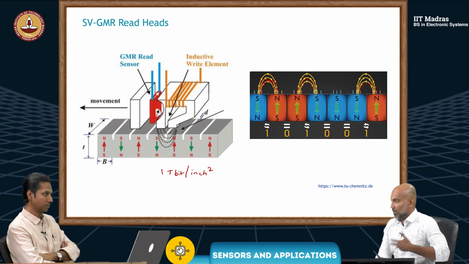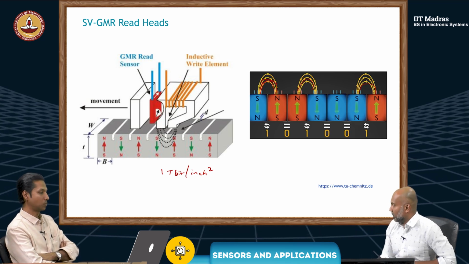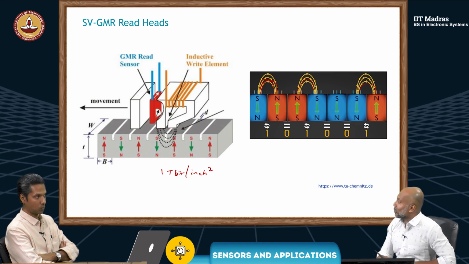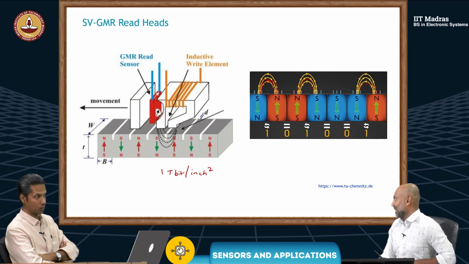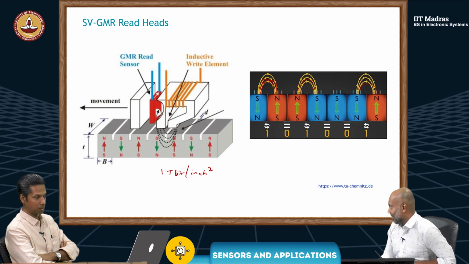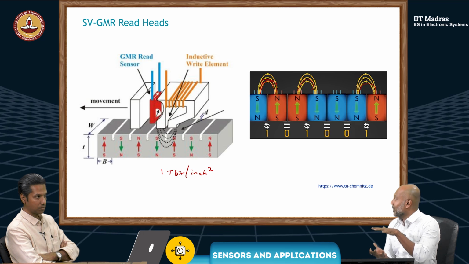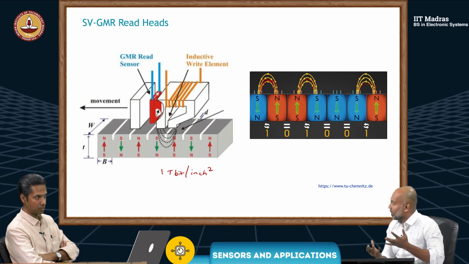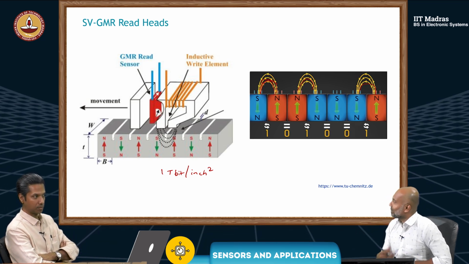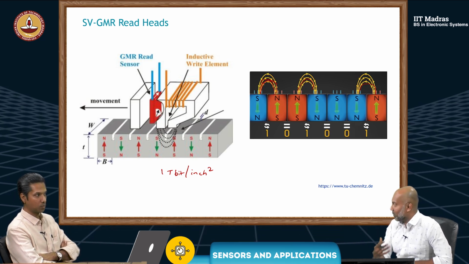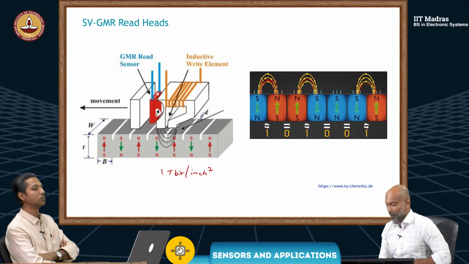So now I think in most hard drives, this is the kind of technology that we have, with a GMR sensor. In fact, GMR has also been replaced by TMR. Why? Because with TMR, you need the current to be perpendicular anyway, because your electrons tunnel. So it's actually the perfect system for this. But spin valve type GMRs really changed how we read data.